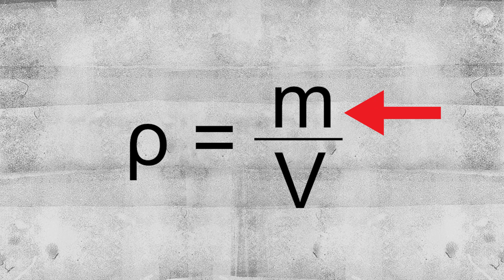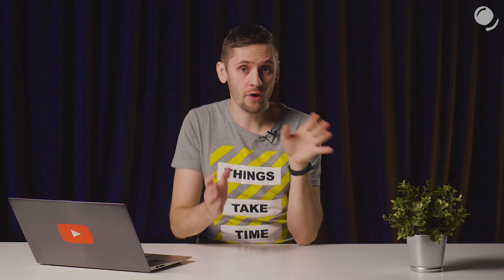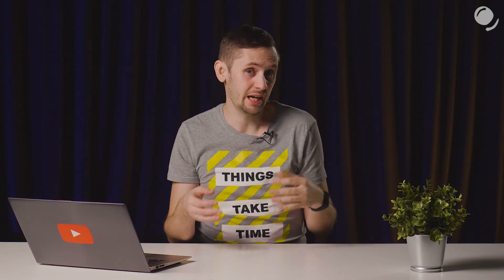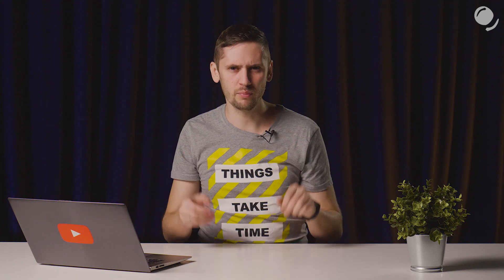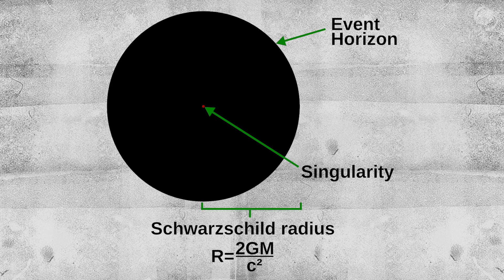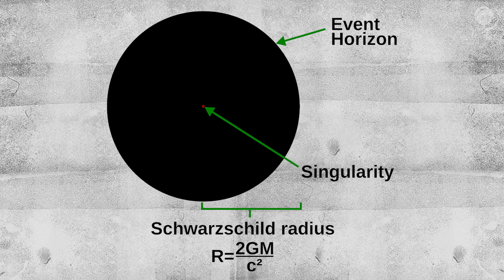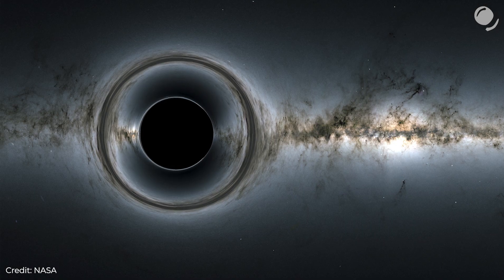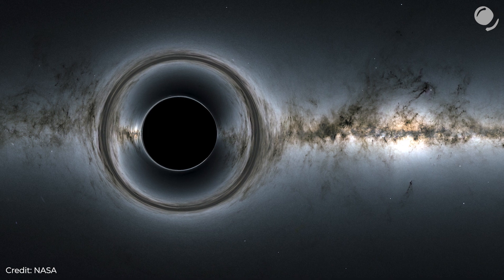When they talk about black hole density, they apply exactly the same logic. They take mass of a black hole, which we sometimes can actually measure, and divide it by volume. And the volume is a volume of a sphere, which has a Schwarzschild radius. In other words, the sphere defined by the event horizon. That's what we usually see on images like this one. Radius depends on mass.